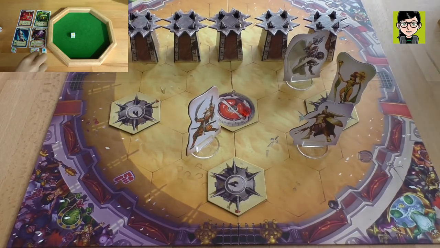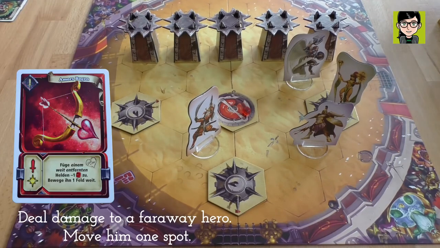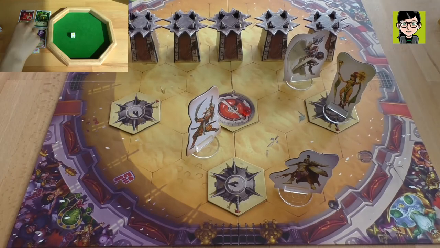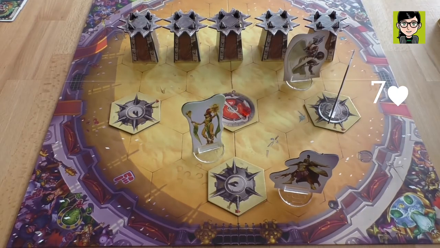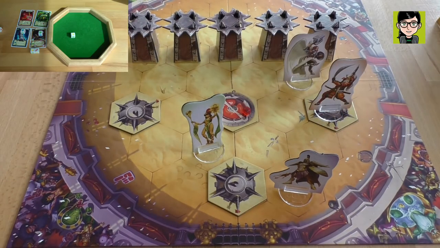So I can damage with my shield. I can activate my weapon, so you lose one health point in my line of sight, so that's Maximus. Okay. And then I can move you. Sadly, I can't move you onto a trap, but I can move you here. Then I will switch positions with my Loki's illusion with Cleo. You lose one health. I lose one health, sadly, from Nakamura, but I have to get Cleo out of this situation. Then I will use my Cupid's bow again.